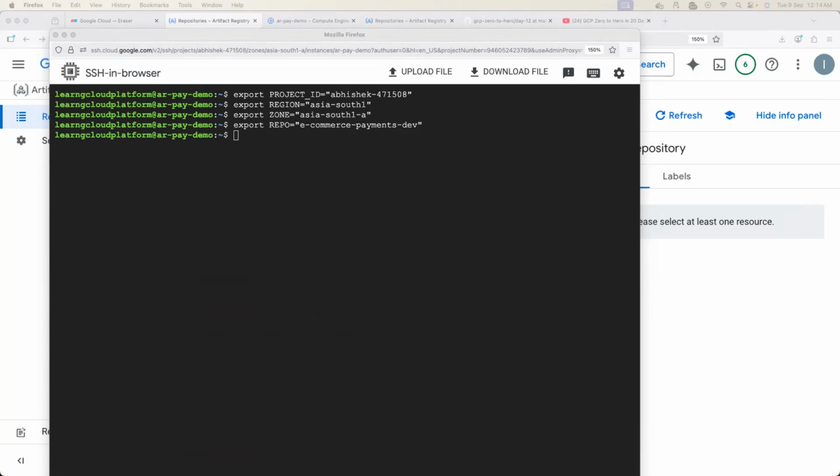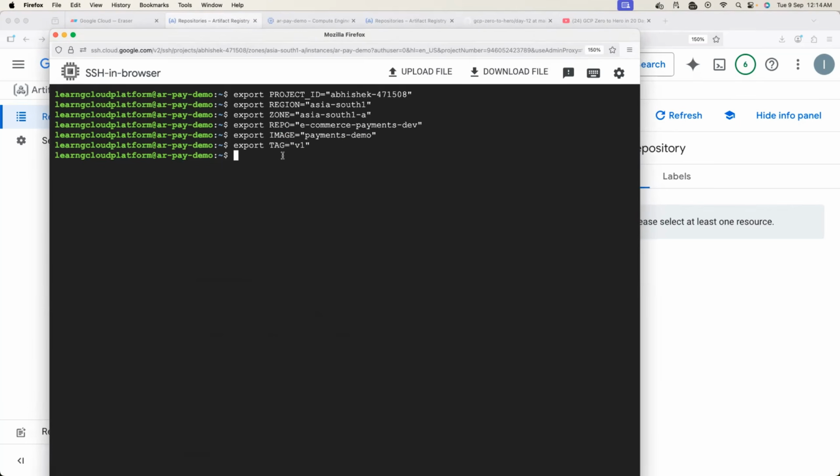But apart from this, I'll also export the name of the container image. Okay, so I'll just call it as payments demo. I'll also export the tag. You don't have to export these things if you're not interested. You can just provide them dynamically, but we will do it 2 to 3 times. So I thought instead of always providing the name of the image as payments demo, I would just say $image, $tag. And finally, these are the important environment variables.